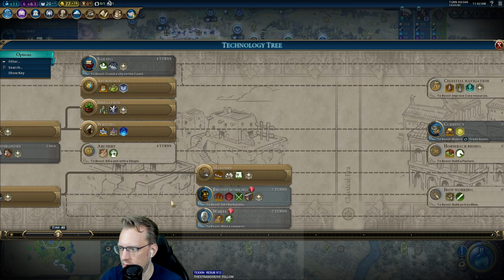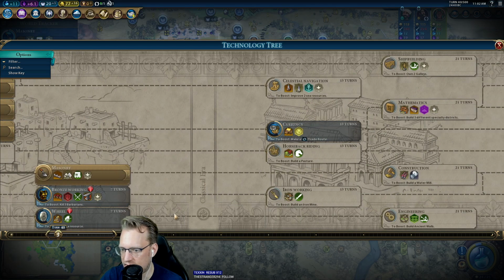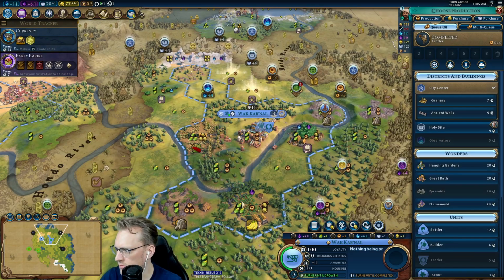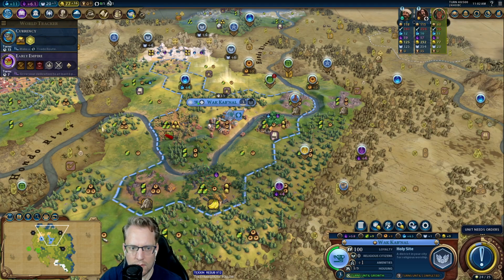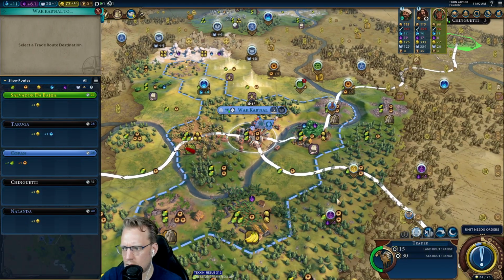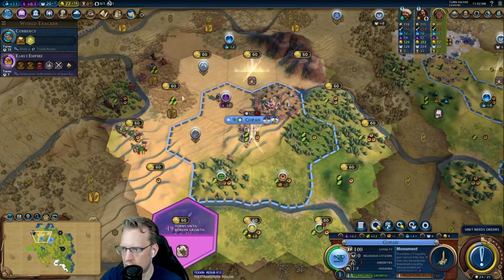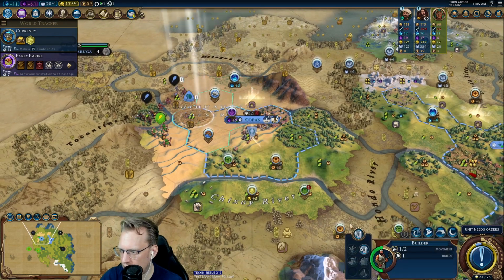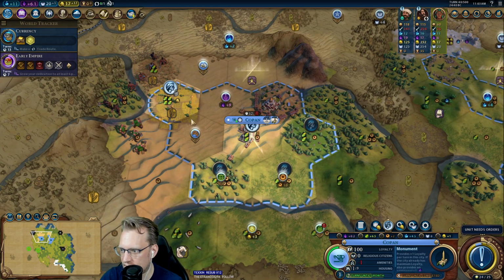All right. So masonry we've got for pyramids, astrology, irrigation. All these are good things. I don't want animal husbandry just yet. Currency. And then I think I like the reverse trade route here. I will eventually need both of those. I'm going to grab this first. Give them a little bit of housing. And then we grow a little bit faster.